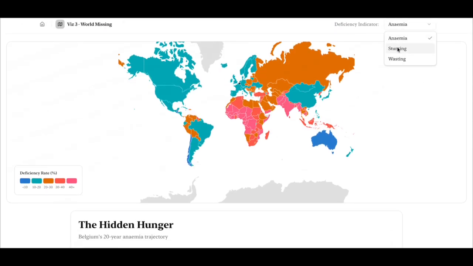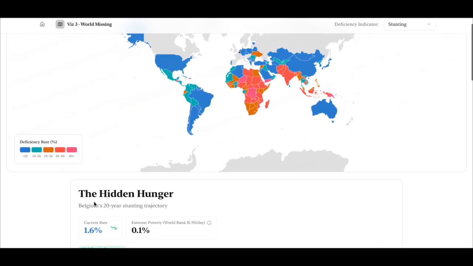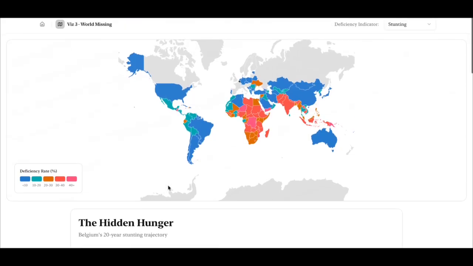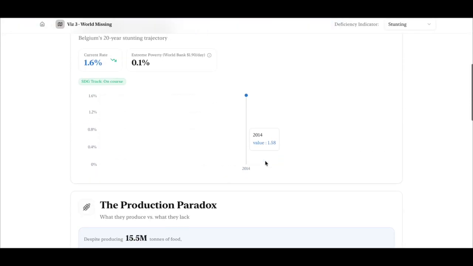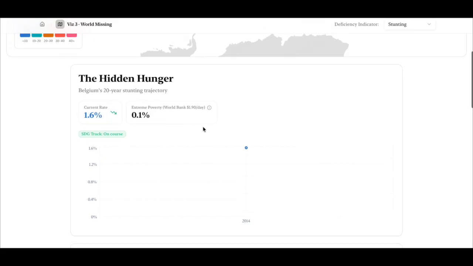Now the same goes for stunting, which updates the choropleth map. Belgium still is selected, and we can see the current rate for stunting is 1.6%.